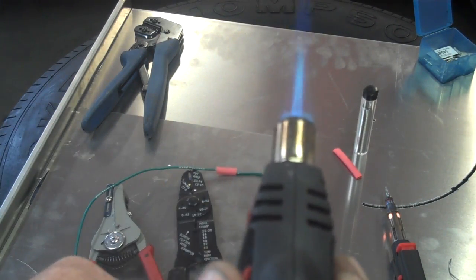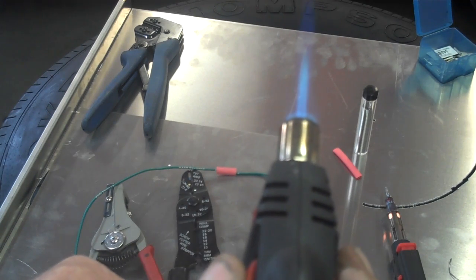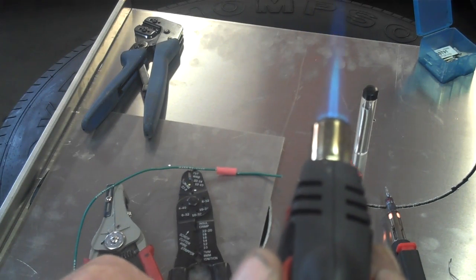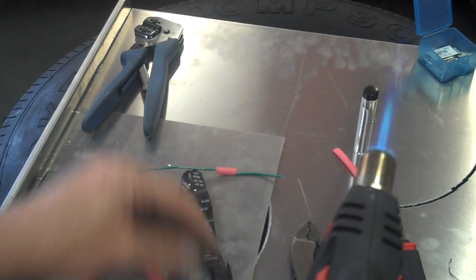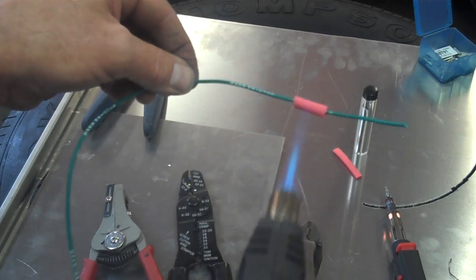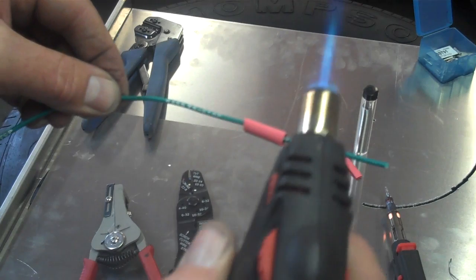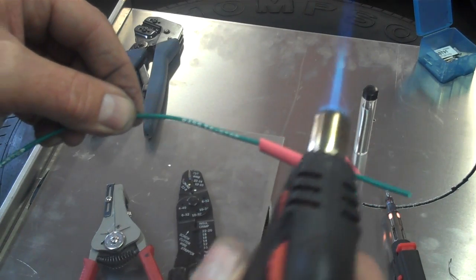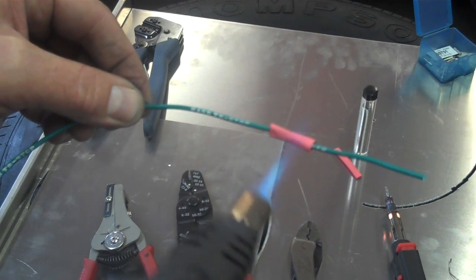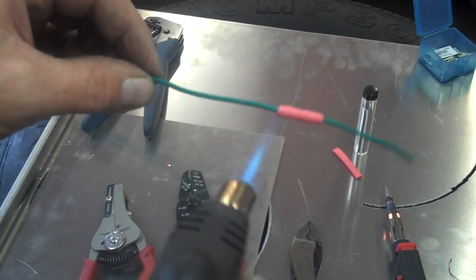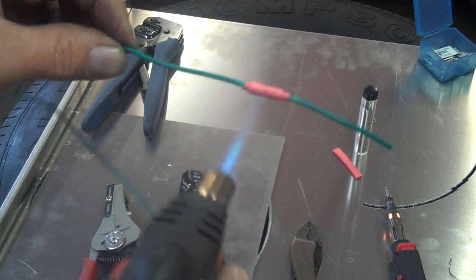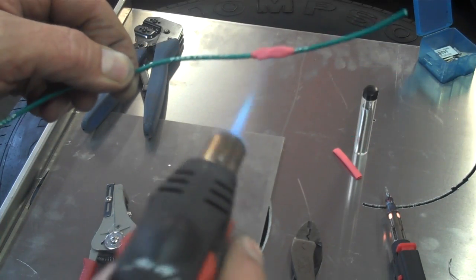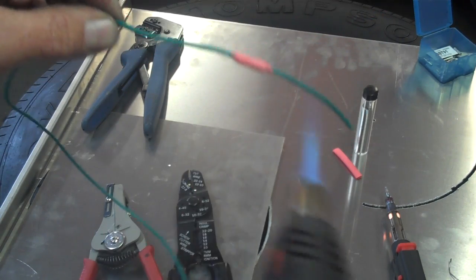I'm going to use a micro torch to melt that heat shrink tubing. Now, a micro torch isn't always the best tool for the job, but it's quick, it's efficient, and it does what needs to be done. You want to use a heat gun usually. The problem with the heat gun is that it's very difficult to direct the heat and keep from damaging other wires or components in the area.